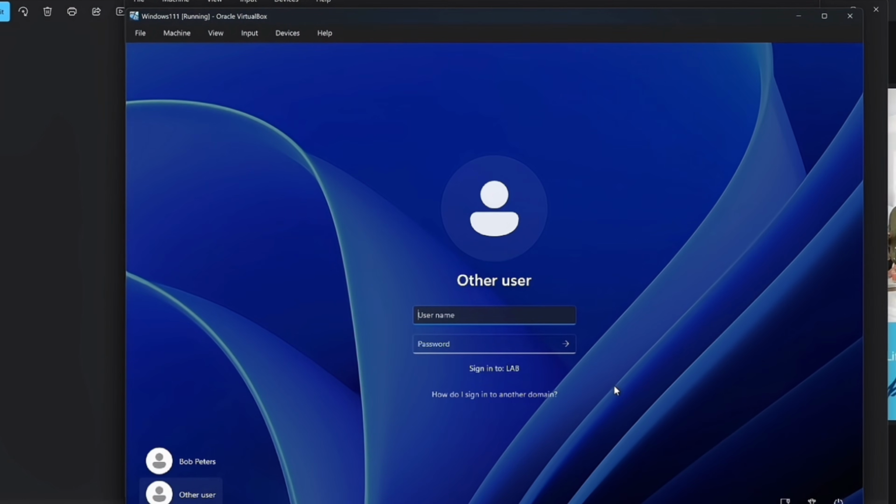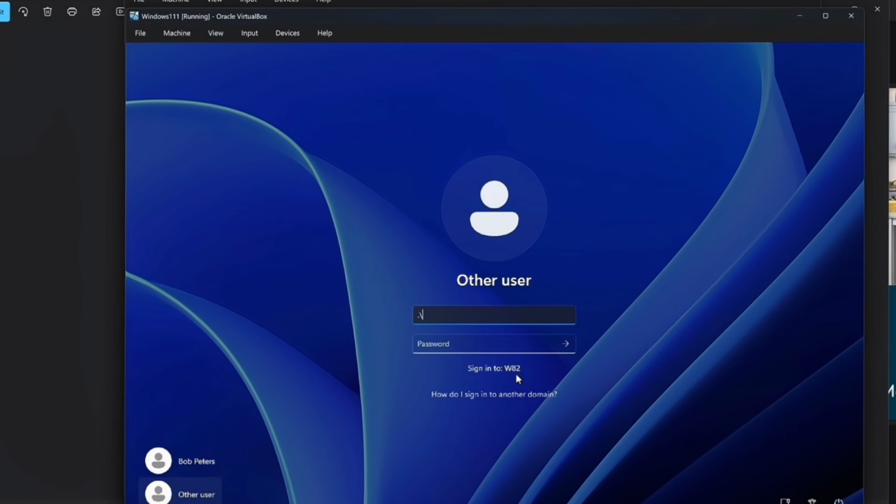So what you need to do is log in locally to the computer, not to the domain. Right now it says "sign into lab." We don't want lab because it's not trusting anymore. What you want to do is log in to the local computer. So click on other user, and then just type period and then backslash. When you do period and backslash, notice how it says W82.